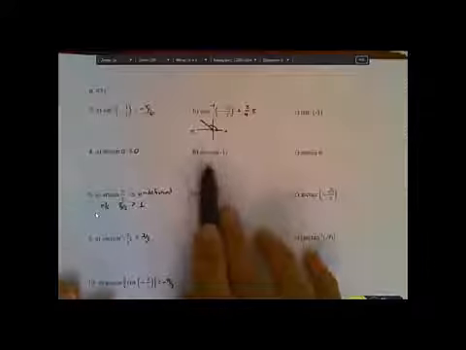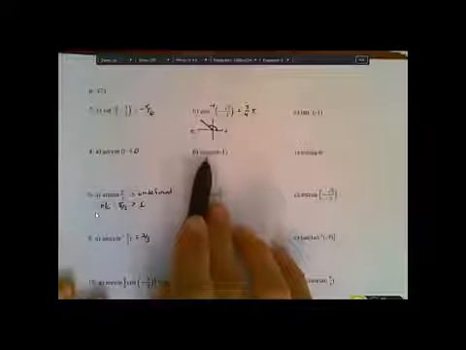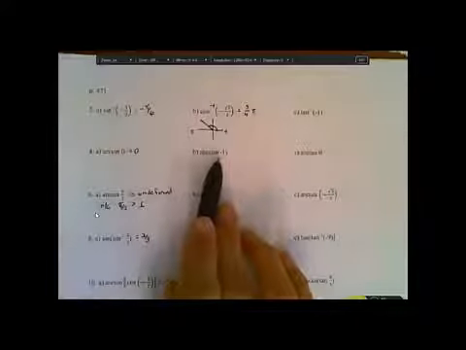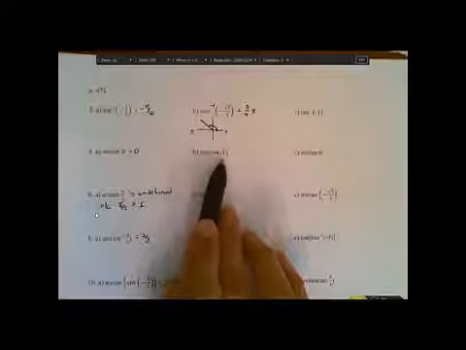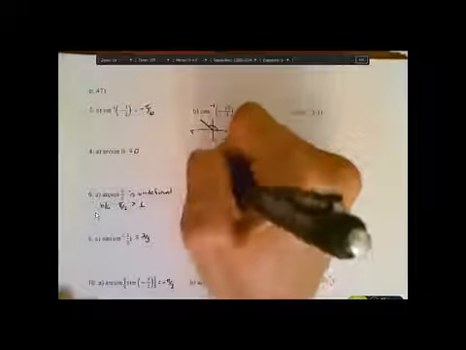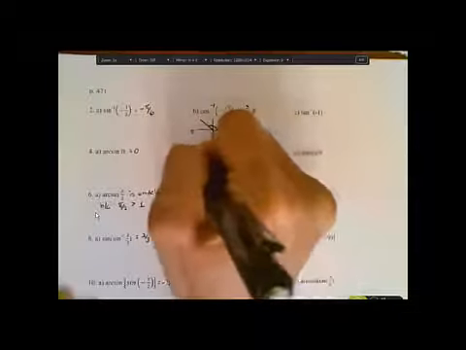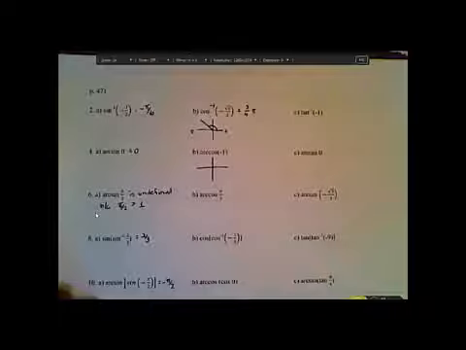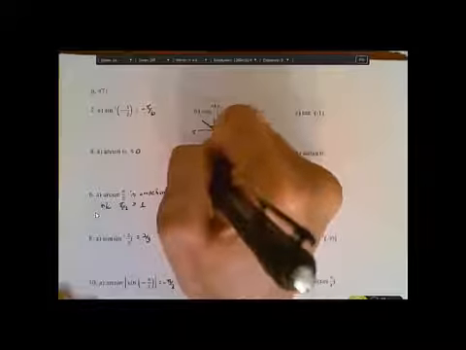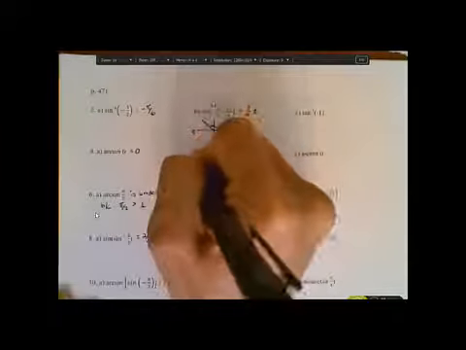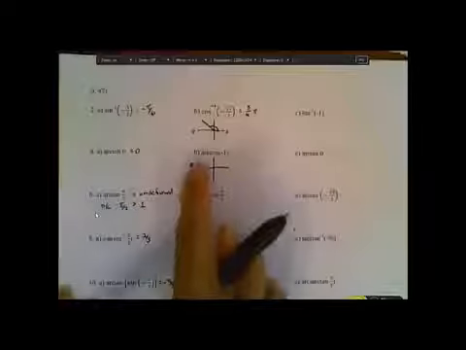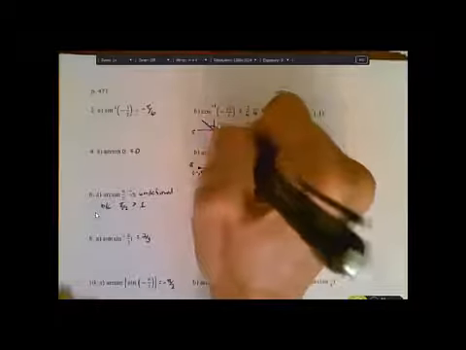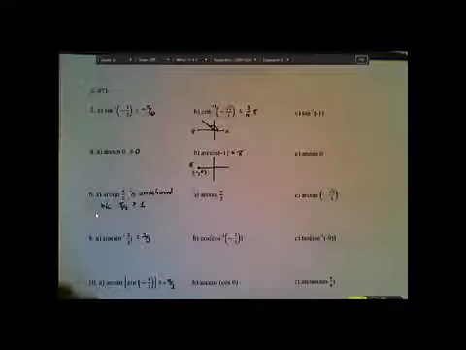On number 4, we're looking for the angle whose cosine is negative 1. Remember, we're looking for an x value being -1. Where in the unit circle would the x be -1? Well, right here at pi radians. X is -1, y is 0. So arc cosine of -1, the angle whose cosine is -1, is pi.